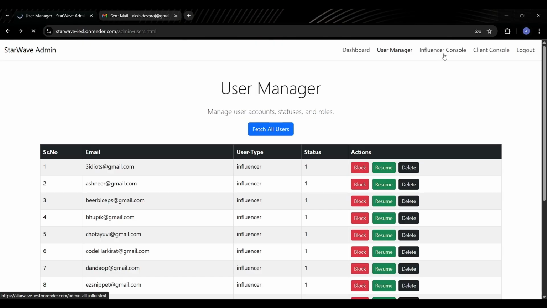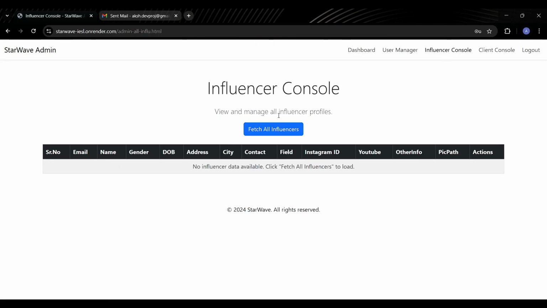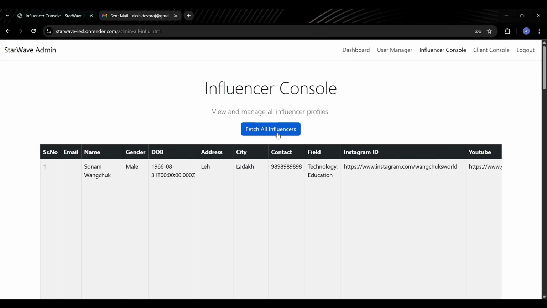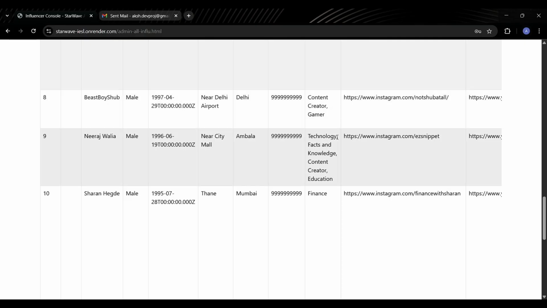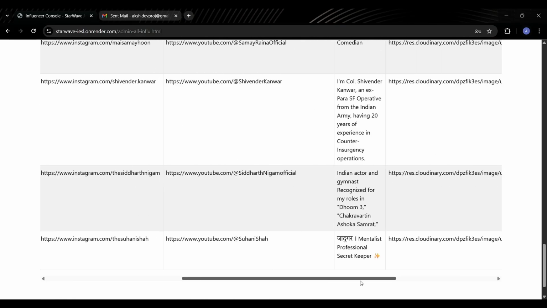Along with that, I have an influencer console where I can fetch all the details of the influencers registered on my website. These are the profile details. These are all the influencers registered with all their details.